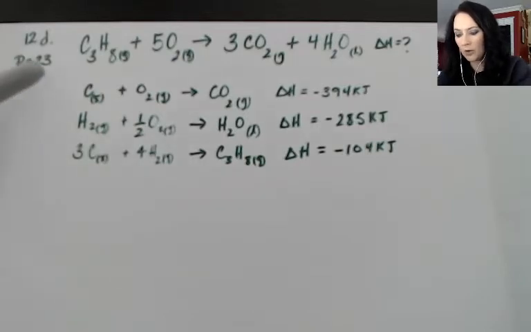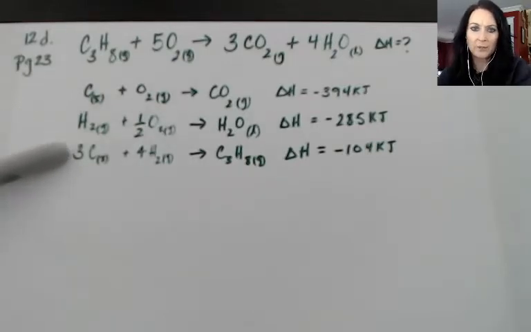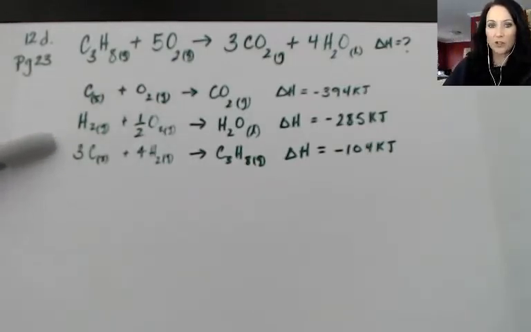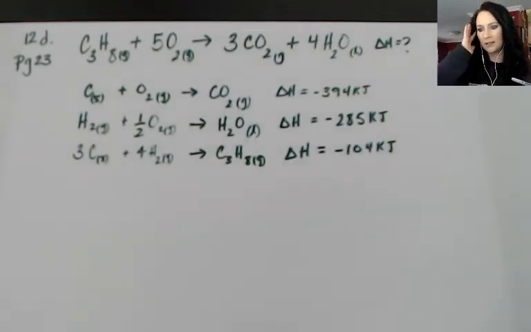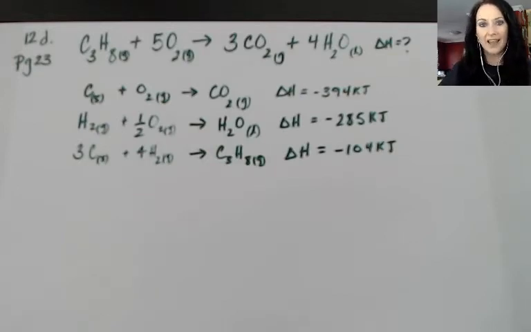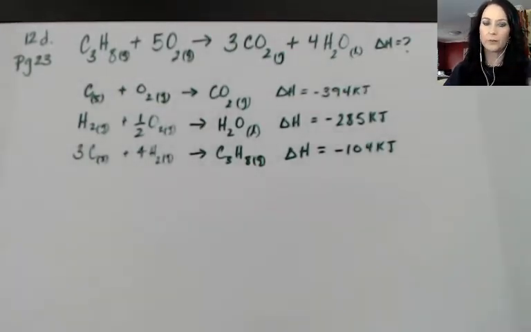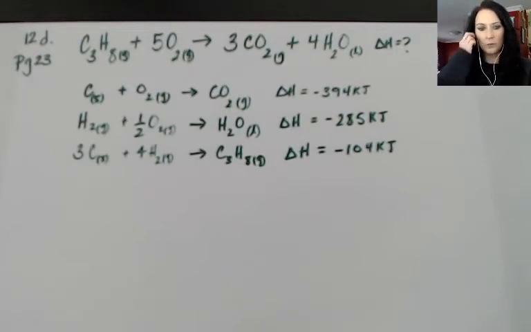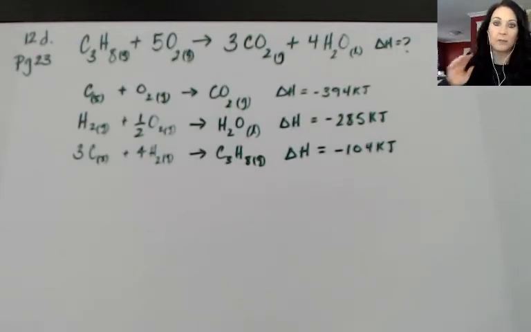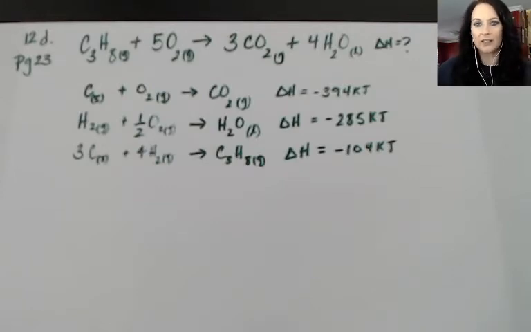I chose one with three equations to work with because it's a little bit harder than a question with two equations and not as difficult as one with four or five reactions. So I chose one in the middle. Hopefully this will be helpful to anybody stuck on this process of how to work through a Hess's law problem.